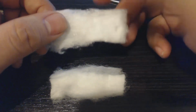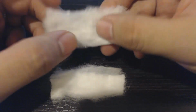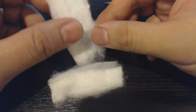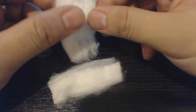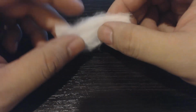And then the last thing is fluffiness. Fluffiness is completely different. See, on the real cotton over here, what I have in my hands right now, you ever notice that when you take it apart and you're trying to use it, you're always fluffing it? You're always trying to get it all nice and fluffy, because less is more and blah blah blah. Yeah, screw that. Those days are over, because this thing is fluffy on its own.